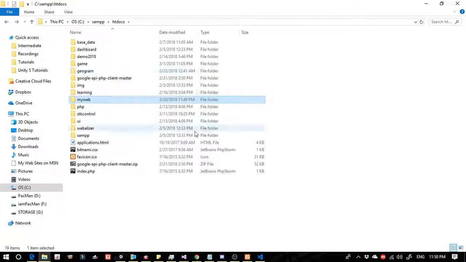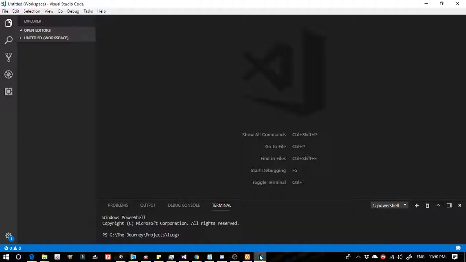In the next video, you will start learning how to write code. We have these tools ready, XAMPP and Visual Studio Code, but you can use any code editor like Sublime or Atom, as long as you know how to use it. I recommend Visual Studio Code because it's more flexible and easy to use, and it has good code syntax highlighting.